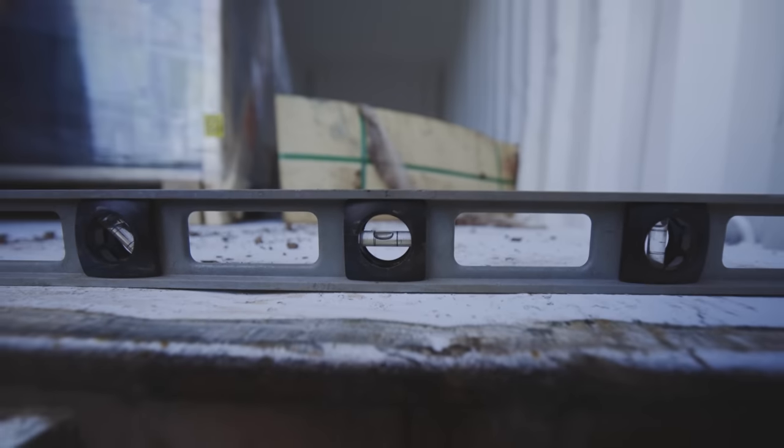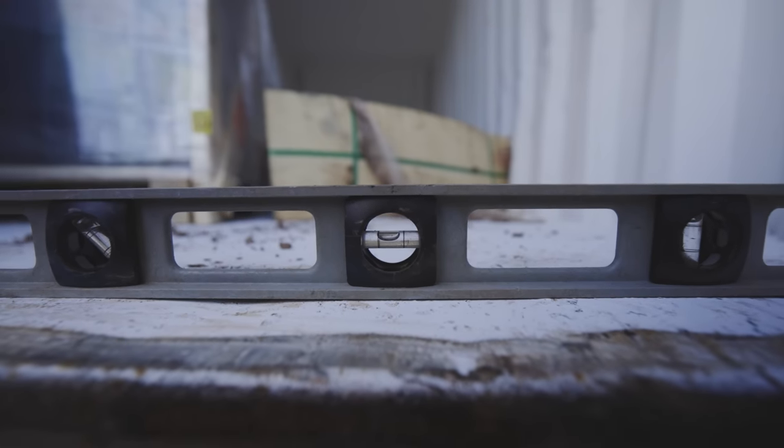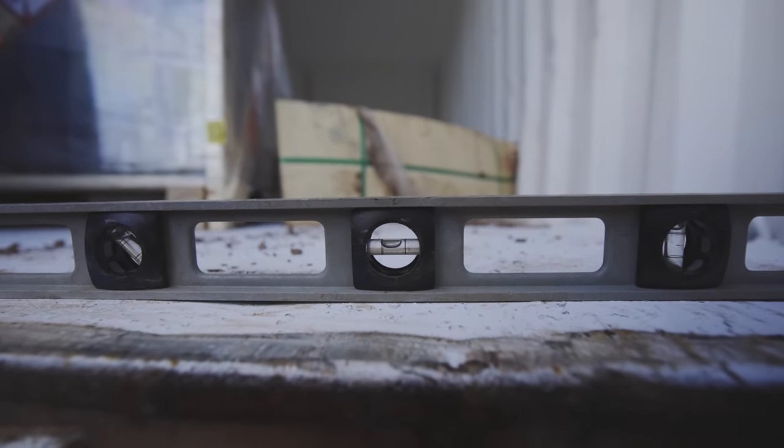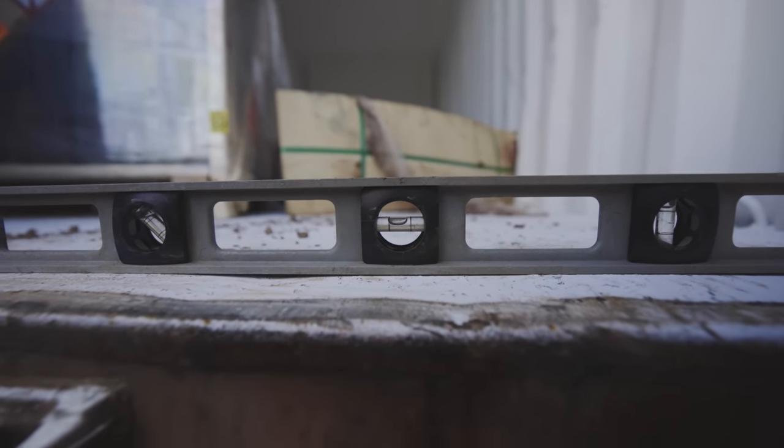So this is what I would consider the acceptable margin of error for the containers. It's not perfect, but I think it's at the level where you wouldn't be able to notice it when you're living inside. So I just finished leveling the second container. Took a really long time right at the end.